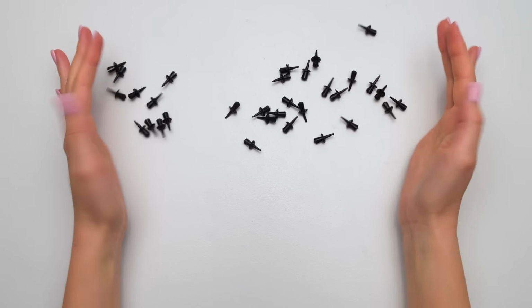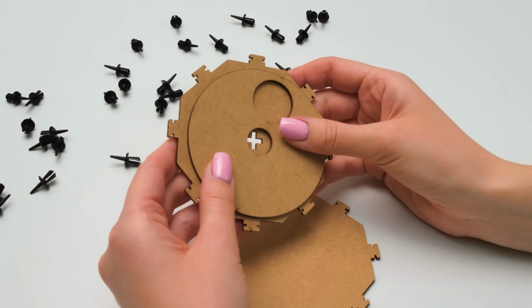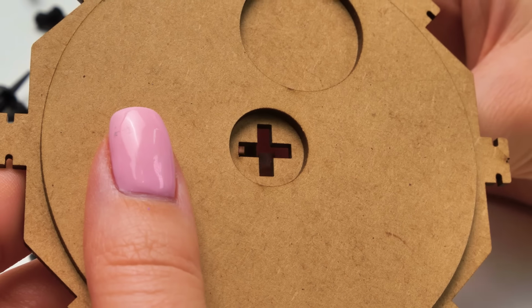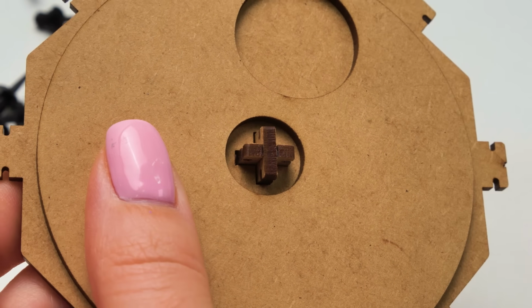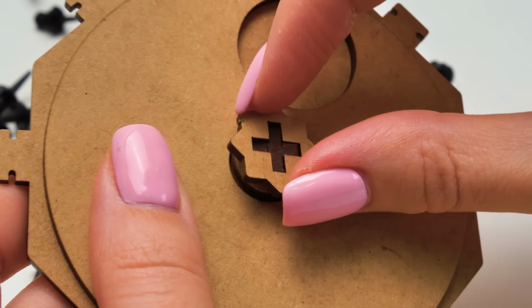Now we need to make a case for these pieces. They'll be inserted into the barrel of the organ in a certain order. And then they'll make the round pieces move and hit the keys. That's how the music will be created.